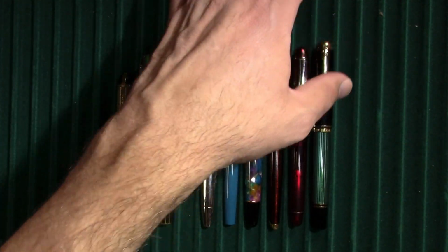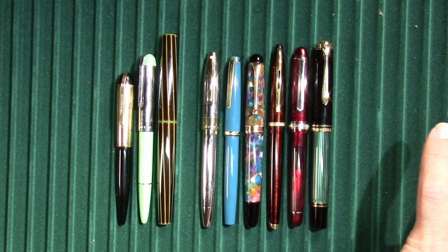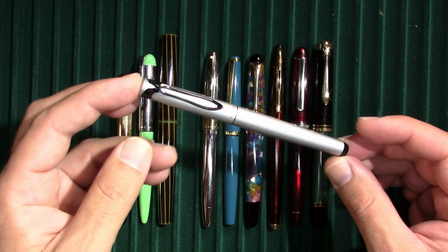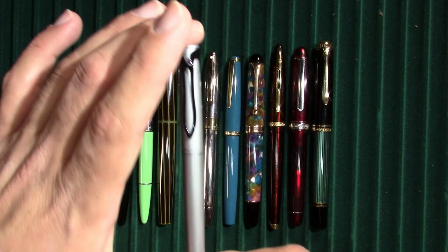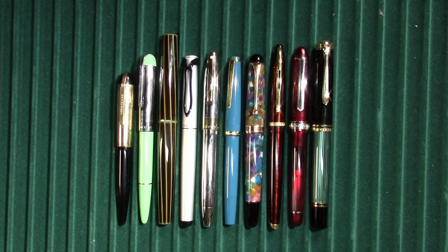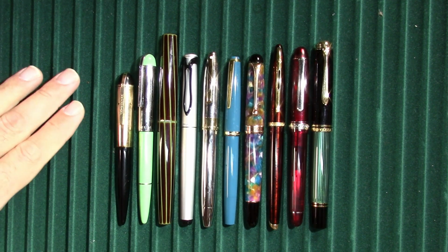And since, with the damage to the Pilot, let's just substitute a pen. Platinum. I accidentally brought it home. I've filled this once or twice since school started. This is one of the batch of pens I took to school. Surprisingly, I haven't used any of the others up, but then I think about it, I use a lot more black ink at school than I do any other color. So, we'll just substitute in a Pelikan Stola.